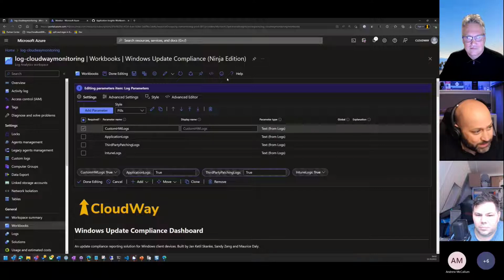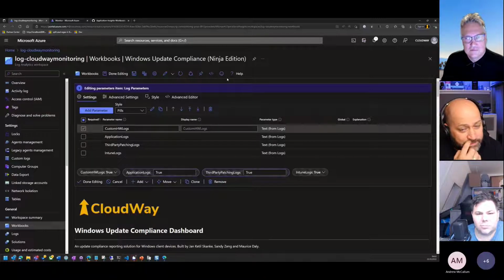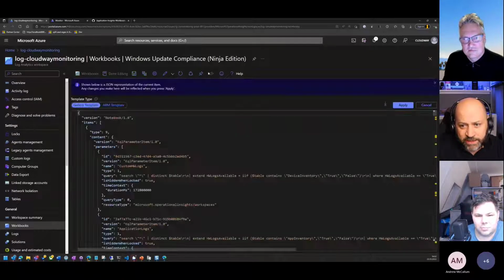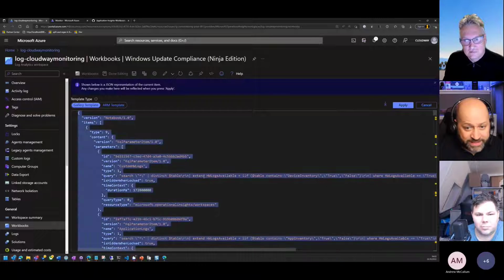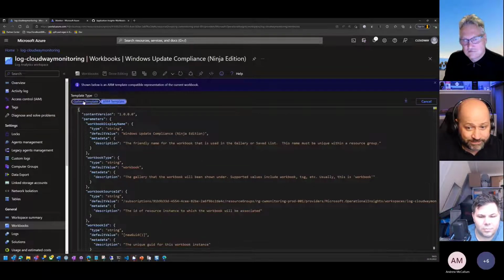With larger customers, we have access only to that one log workspace to build the reports, and they have the data in there. And then we just dump the workbooks in there. So it's really easy now. Just click here and copy, if you're going to copy, use the gallery template. And if you do want to deploy it with ARM, of course, use the ARM template.